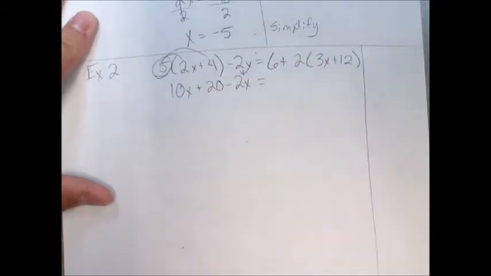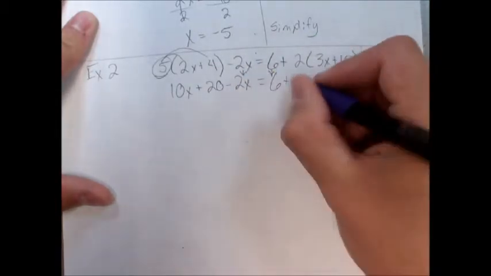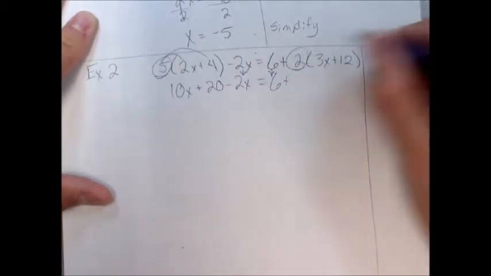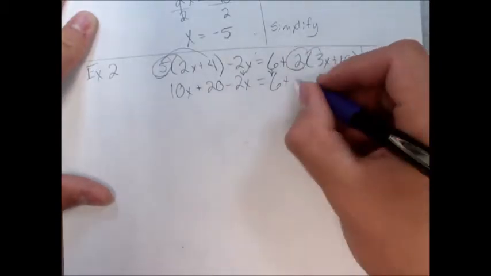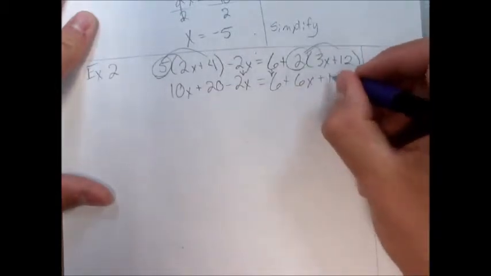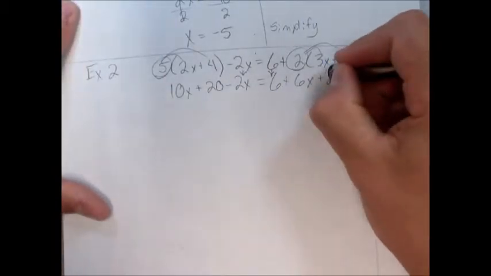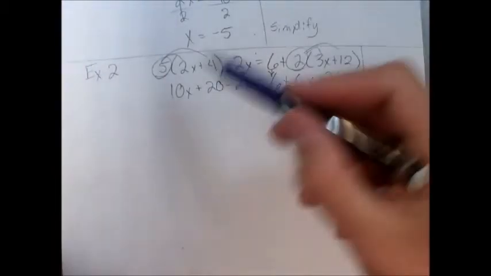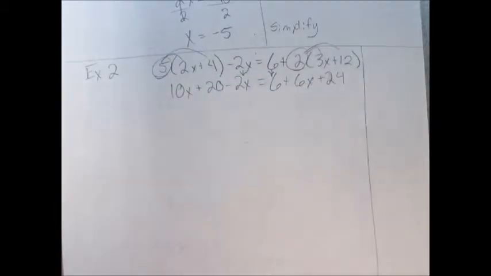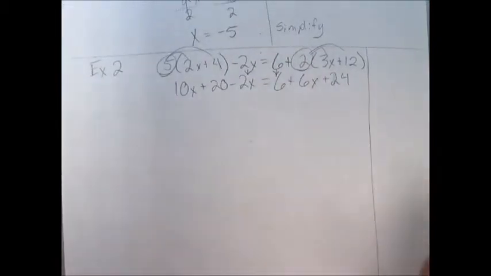Nothing special there. Next, I drop down that 6, nothing special there. Plus, now I have to distribute this 2. So 2 multiplied by 3x gives me 6x. And 2 multiplied by 12 gives me 24. Don't forget to drop down your operator. The most common one that y'all will miss is if this is a minus, then you'll forget to drop down the minus and you'll make it positive or something of that nature. So make sure that you drop down whatever the operation is. And if these are negative, then the negative would get distributed with it. So be careful of that as well.